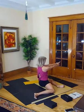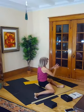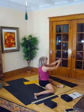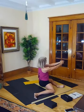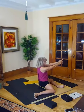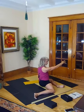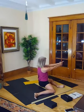Good. Squeeze the glute when you're pushing up. It's going to help you to lift that spine. Squeeze, stay here, and then 10 little squeezes with those back glutes. I'm on my left glute squeezing. And we go, squeeze, 2, 3, 4, 5. See how it makes everything move. 6, 7, 8, 9, and 10.